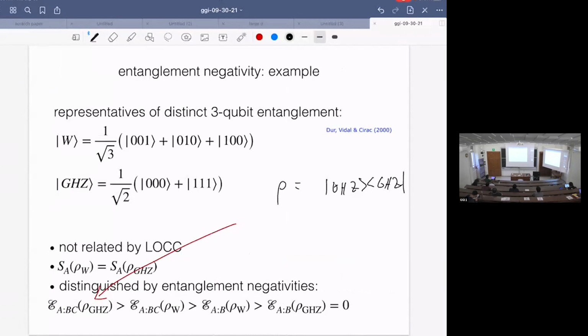For the second two cases, what I'm doing is I'm trying to measure the entanglement between regions A and B, but not knowing anything about C. So I'm tracing over region C to get a reduced density matrix, if you want, only in terms of A and B. And then with that matrix here, I compute the entanglement negativity.